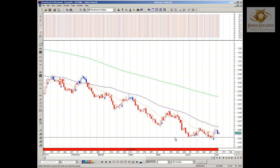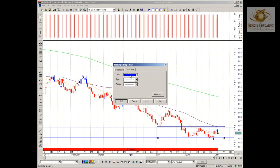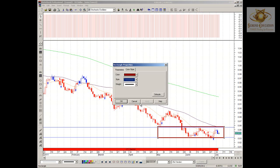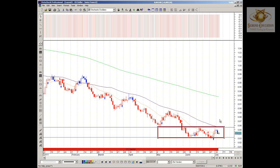Price has failed to break and trade lower than that area. You can see that consolidation box. If I just put it in, that was a prior support. If I make it nice and thick, you'll be able to see that consolidation range. So price has to be trading either above that or below that to give us an idea of further movement. Otherwise, we're just going to see a consolidation range in this.